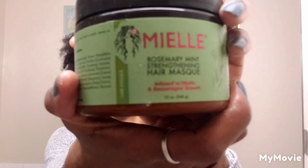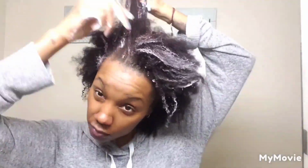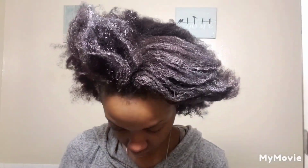So now I'm making sure I give my scalp a really good massage everywhere. I'm going to do it a couple of times so I can make sure that it stimulates. Oh, that's my Maya hair mask, the rosemary strength conditioning. It smells so good, that mint is amazing. I think I did a review on that one. I don't remember.